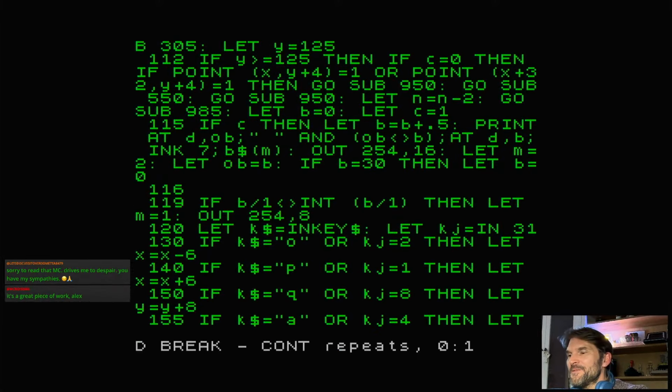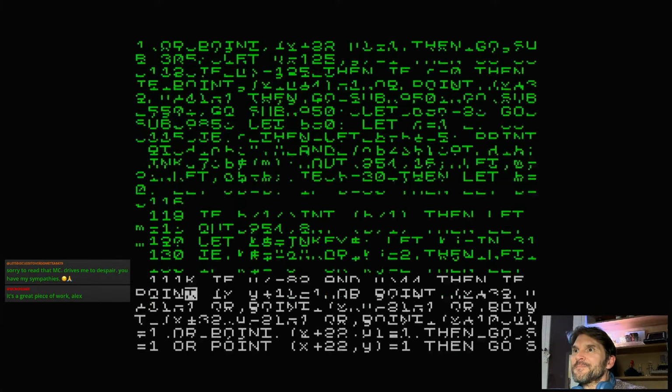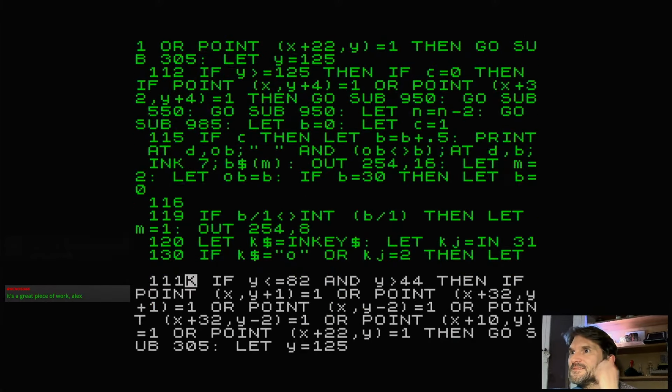There's the point command. Someone was asking, how did I do the collision detection? There's the points. That's all the points that I've positioned on the UFO, on the flying saucer, sorry, which will detect whether I've hit ink. And that will happen if I'm at position between 82 and 44.